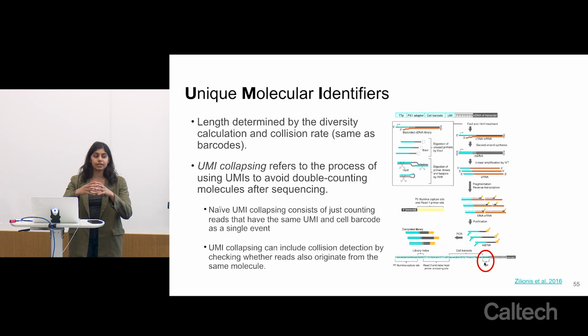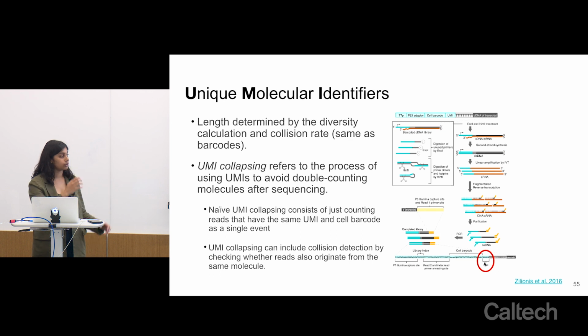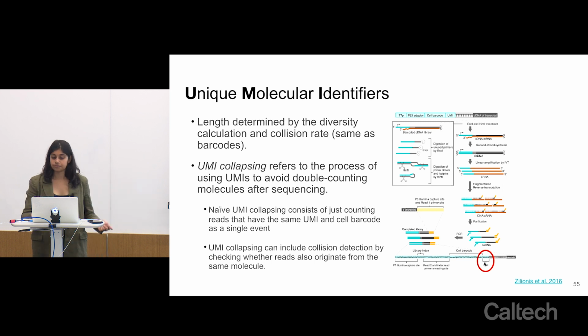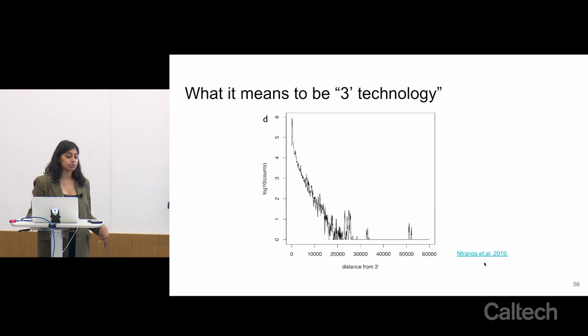But basically it allows you to correct for PCR amplification that may happen in a more biased way or not, depending on the transcript and the sequence and all that sort of stuff. So in addition to a cell barcode, you have a tag for the mRNA molecule itself that distinguishes it from the other molecules from that cell. So you can use similar modeling principles there.